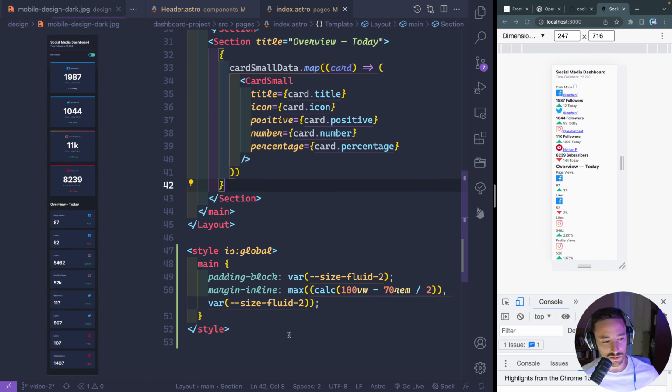So basically what we're doing is we're saying, give me the maximum between these two. Either give me 100 view width minus 70 rem divided by 2. In other words, split it on both sides because it's margin inline, which should put it exactly in the middle anytime it's larger than 70 rem. So it basically does margin inline and caps it to a certain width. Or give me var size fluid 2 on the side. So basically give me that padding if it's anything below that.